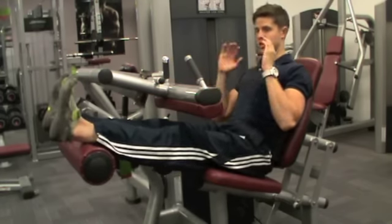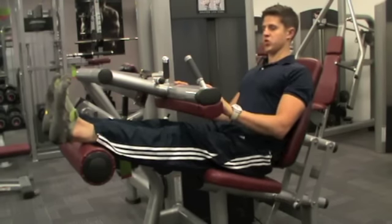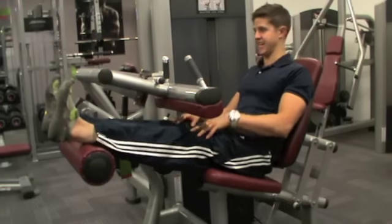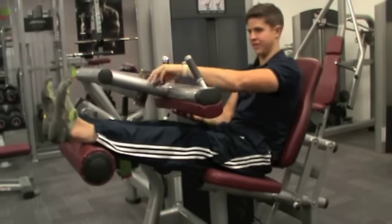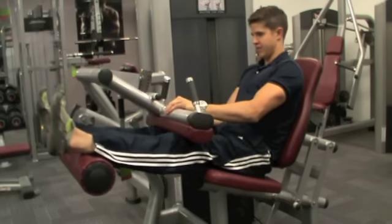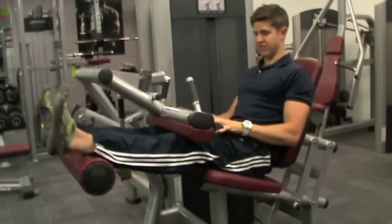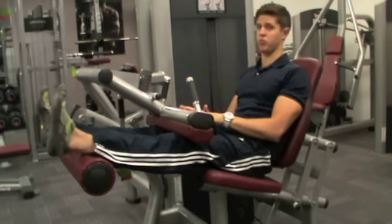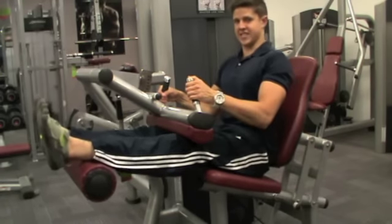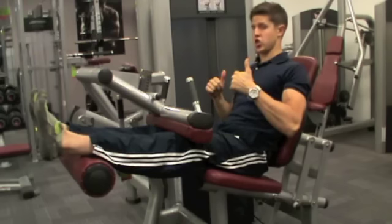Finally, you want to lock yourself in position. This pad along here — we want to ensure that it's resting gently on the top of the quadriceps muscle, just above the knee. There's one final lever that pulls out away from the body, then you bring it down to just above the knee. If it's directly on the knee, just pull the back pad out, bring the seat slightly more forward, shuffle the bum — but as long as the lower back is fully supported, you're good to go.